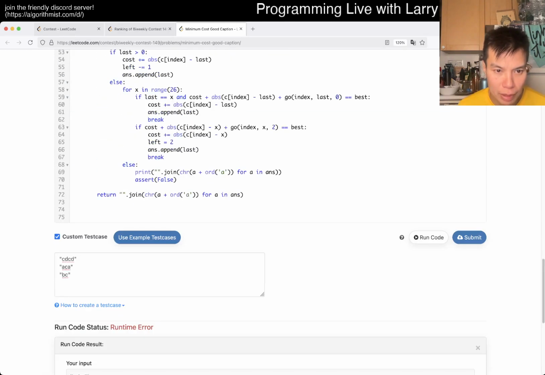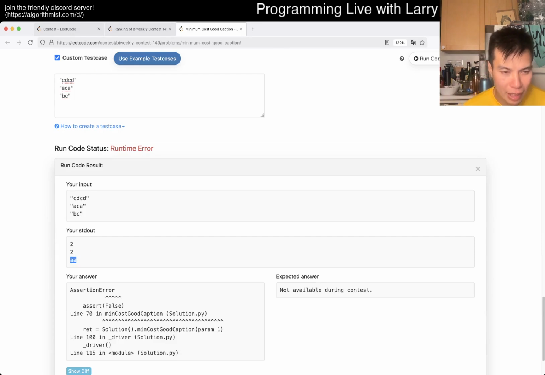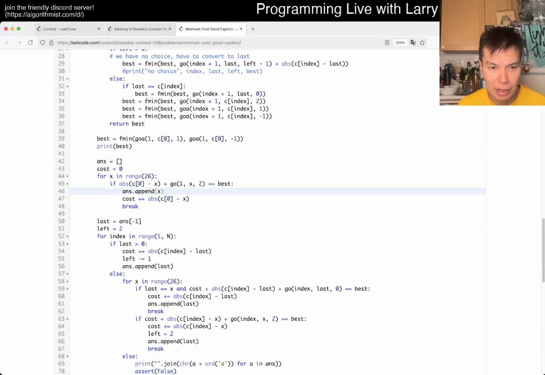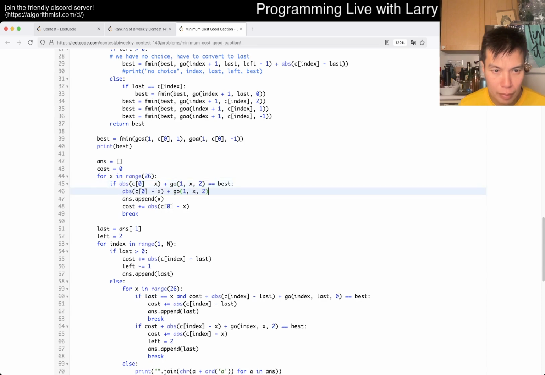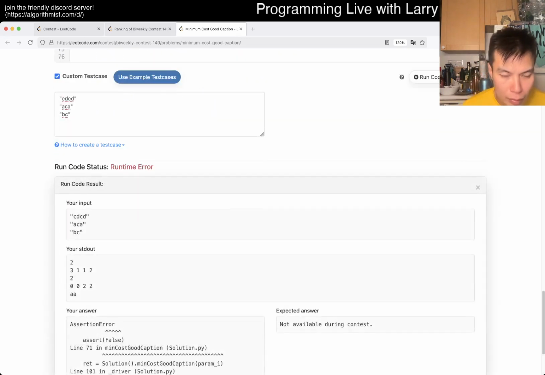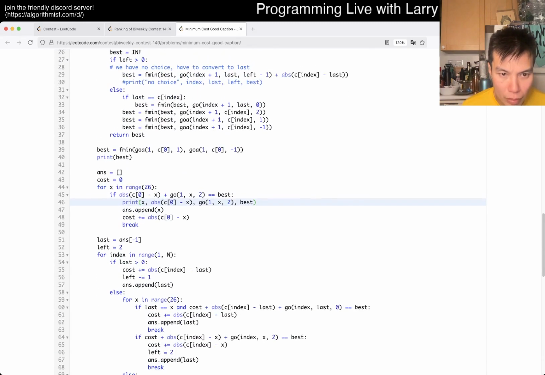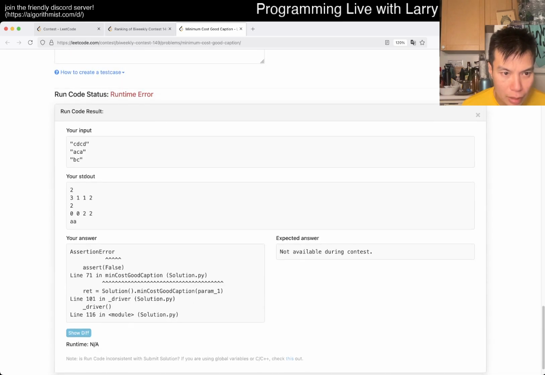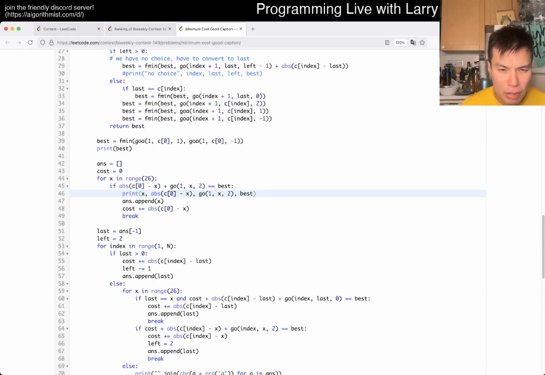Assertion still false, but for this one, okay. I mean, it thinks it's AA, which is not great. Why does this think this is the case? Best is 2, right? Okay, so it converts. That's already wrong, right?